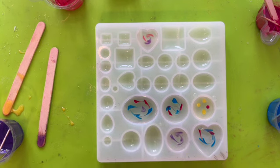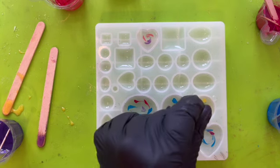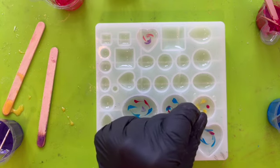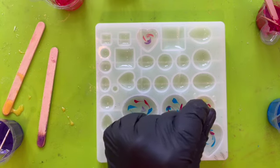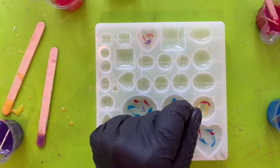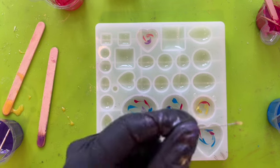Leave this when you're done for 3 to 5 hours. A bit longer if you want to. I actually left mine for 24. So yeah, when you've done your swirling, leave it to cure for 3 to 5 hours or more.